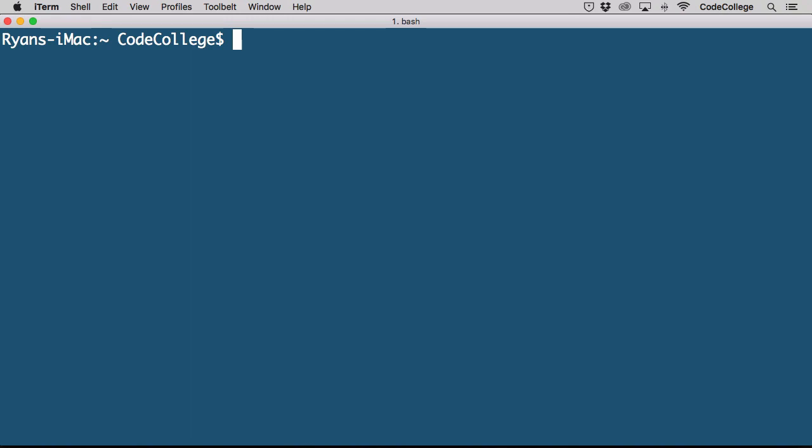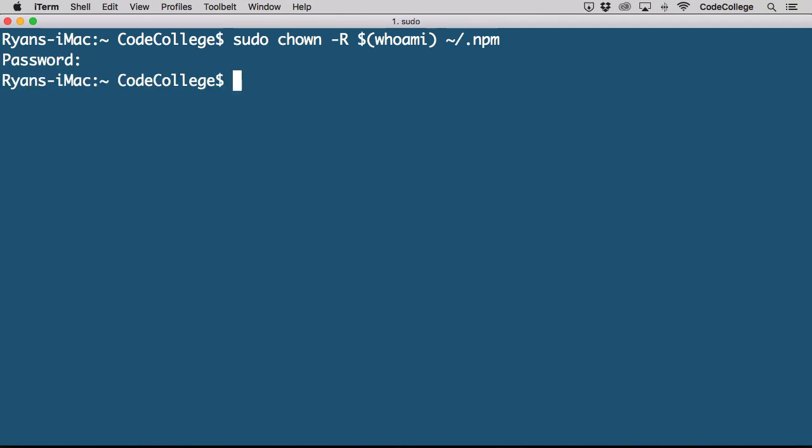We need to run it as the root user first, and then we want to chown the folder that we're going to see in a second. We need to do it recursively, and then we want to pass in whoami, which is going to output your username. And finally, we need to name the directory that we want to take ownership of. And so we want the npm directory. So if we run that, we see it wants our password, which we enter. And we won't get a message for any kind of success, but everything should now be just fine with owning our npm directory.